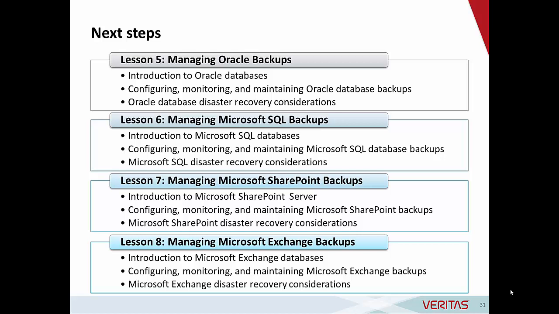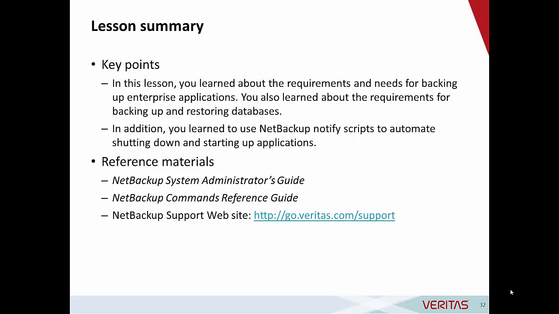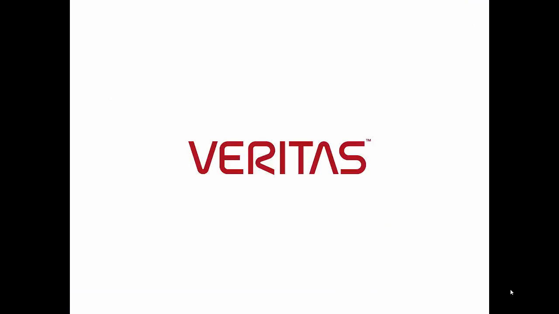In this lesson, we gave a high-level overview and discussed the basics of database backups and application backups. For the next few lessons in this course, we're going to take a specific and detailed look at some of the most popular NetBackup agents. Oracle, Microsoft SQL Server, Microsoft SharePoint, and Microsoft Exchange are all going to be explored in specific lessons. In this lesson, you learned about the requirements and needs for backing up enterprise applications and databases, and you learned how to use the NetBackup notify scripts to automate the protection of generic applications. This concludes Lesson 4.